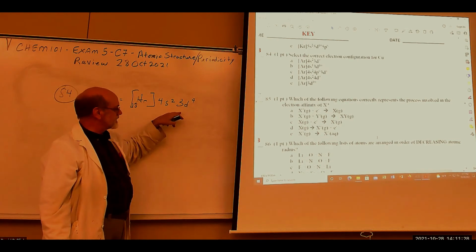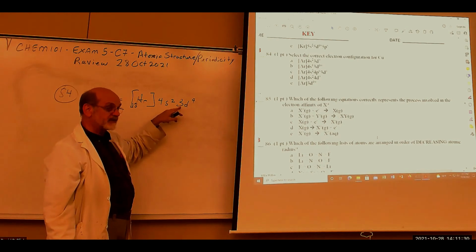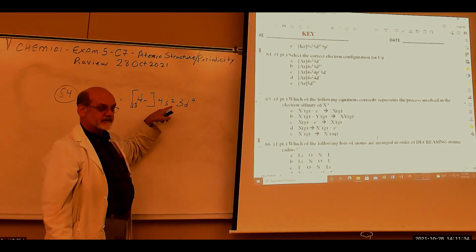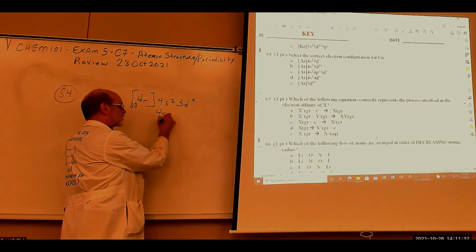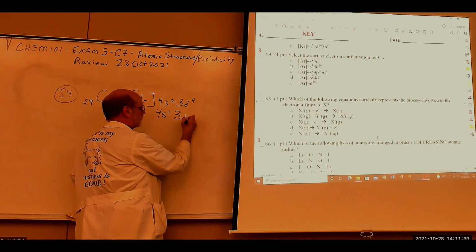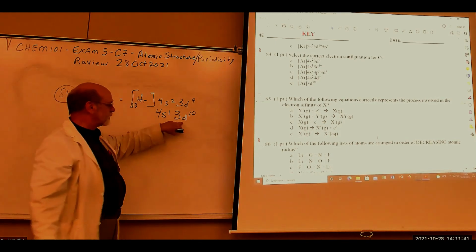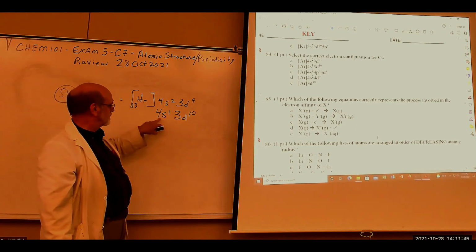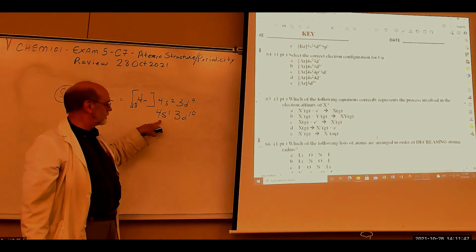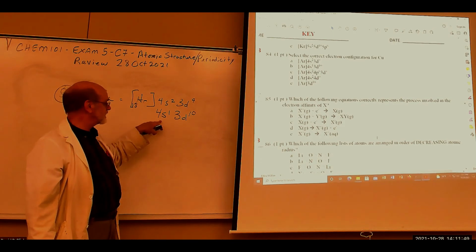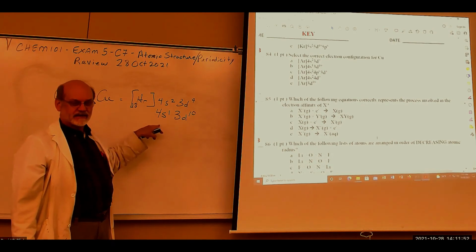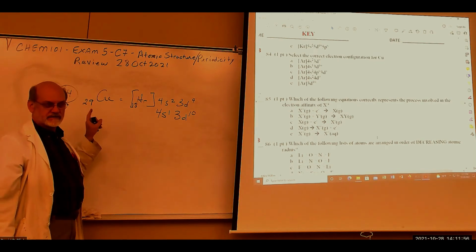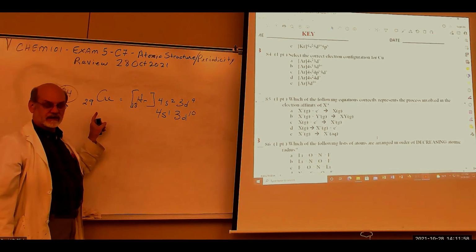The lowest energy state, since it's so close to being filled D, it will steal an electron from the S. And it looks like this. A filled D orbital is lower energy than a filled S orbital, 4s orbital. So it takes an electron. This is an anomaly. It's the next to the last element in the 3D transition metal filling.